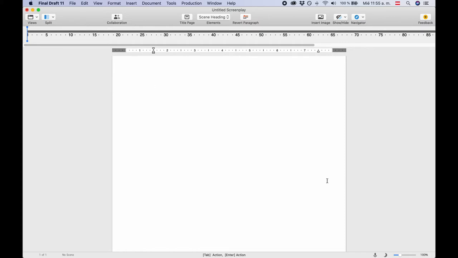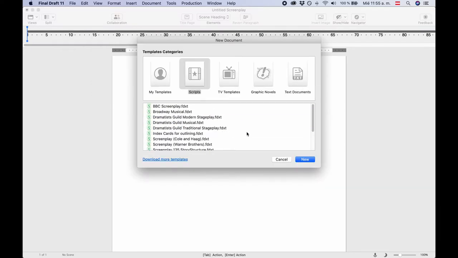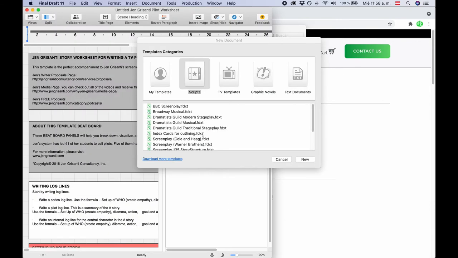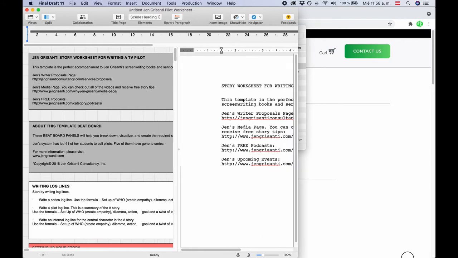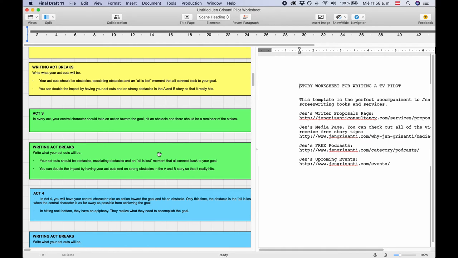Templates. Final Draft comes with more different templates. It already has a lot of different templates built in, and if you want, you can download a lot more from their website. What's nice about the Final Draft templates, they also include story structure examples, so when you use them, you already have the beats of that respective story structure on your beat board. That's kind of nice if you want to work with them. Fade In doesn't have any of those.